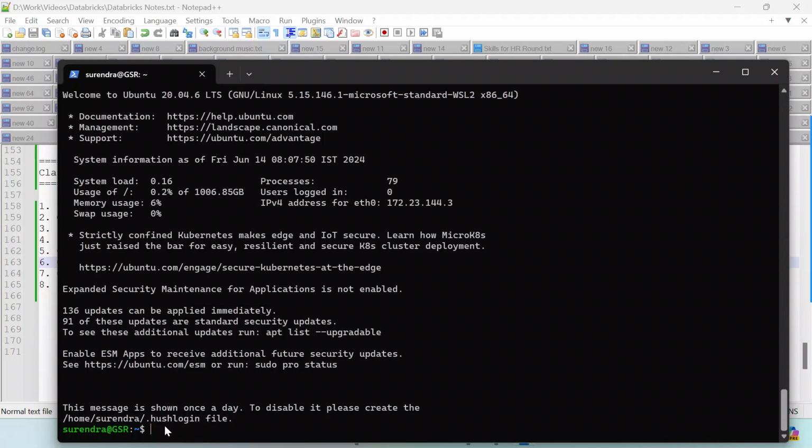Suppose whenever you create it, the first time you want to log in, it will ask us to create a username and password. First time when you want to launch the Ubuntu machine, it will ask us to create a username and password. In our case, I have mentioned my name as username and password. Username is my name, password is also my name, Surendra. So you can mention your name and the password which you usually remember. So now I will close this one.